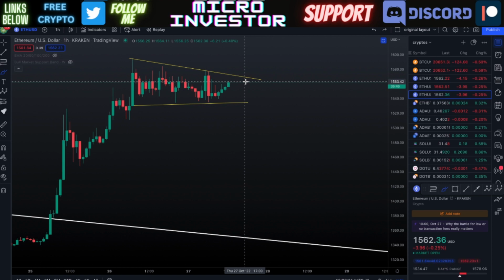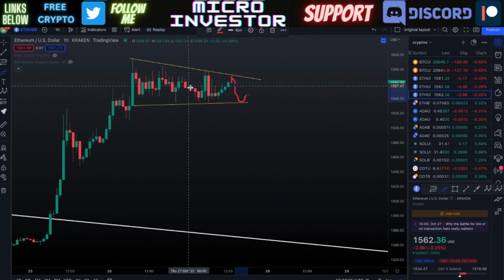Because if we were to see this going up one more time and then coming back down, that doesn't put us out of the woods, because if the price was to fall through on the next move down, then of course that would not be a good thing. But if we were to see this come down and then move back up again, then in that case, this would be a much more bullish pattern here, because what we would say that we have here is an A, B, C, D, E wave.